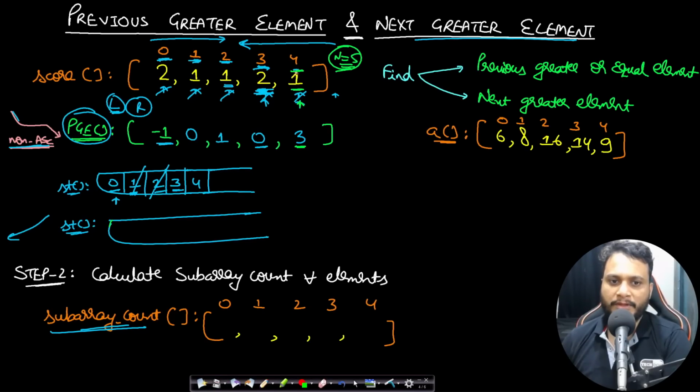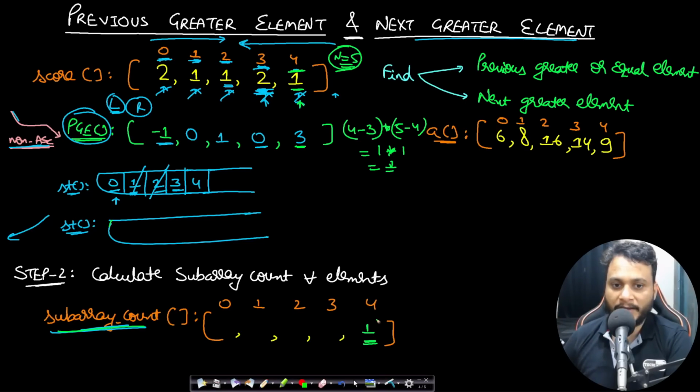Check the L value, check the current index. So 4 minus the left value multiplied by 5 minus the current value, which will be equals to 1 times 1, it will be 1. So only in one subarray it will be contributing. So in the subarray count array, save that this fourth item can be included only one time, not more than that, so that later while doing the greedy pick, if I have to pick the fourth item, then I will be knowing how many maximum times I can pick according to condition, right? And then you push this 4 index into the stack and move forward.